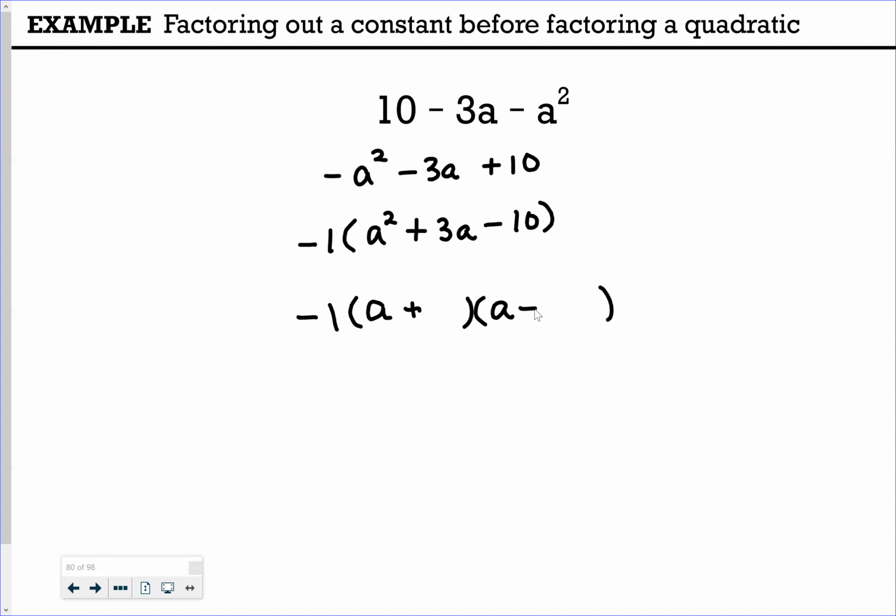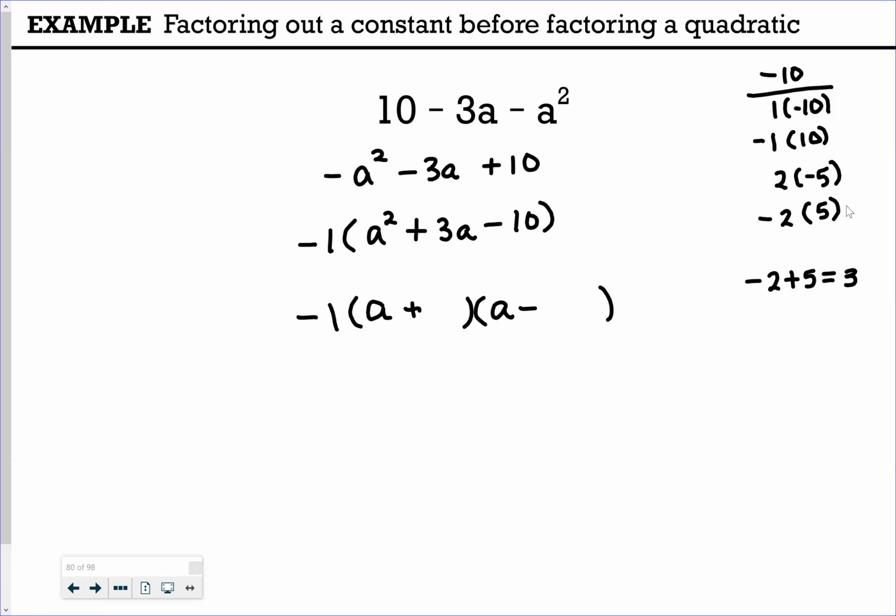So now let's think about factors that multiply to -10. So we can say 1 times -10. That's not going to work. We can also say -1 times 10, which isn't going to work either. 2 times -5. That's not going to work, but -2 times +5, that looks like that will work. So -2 plus 5 gives us 3, which is our B value. And then -2 times 5 gives us -10, which is our C value.